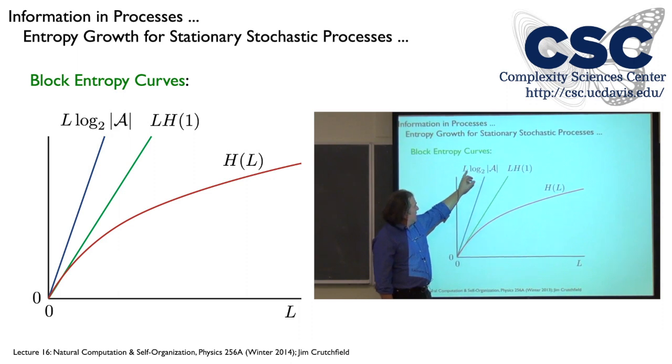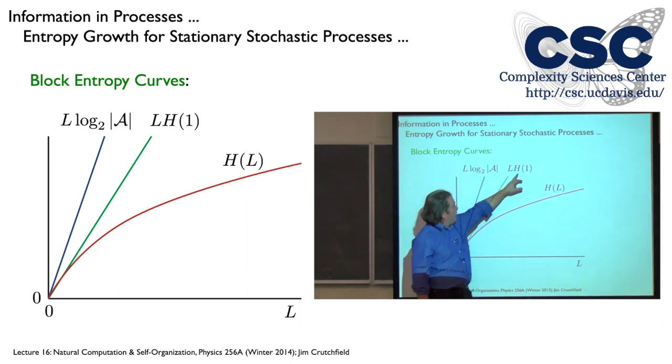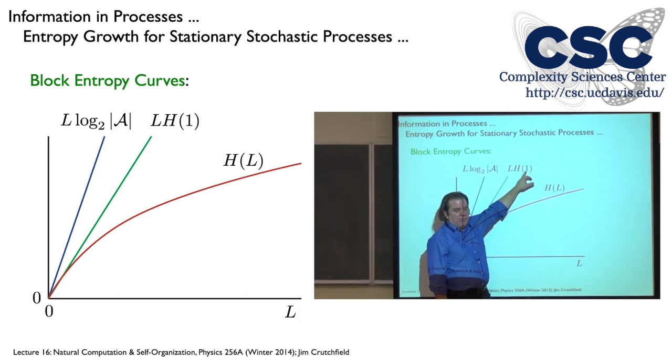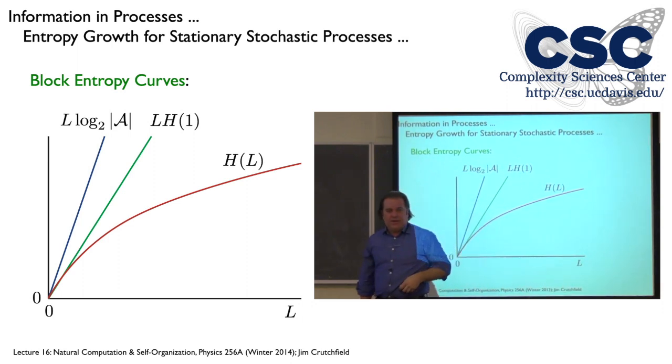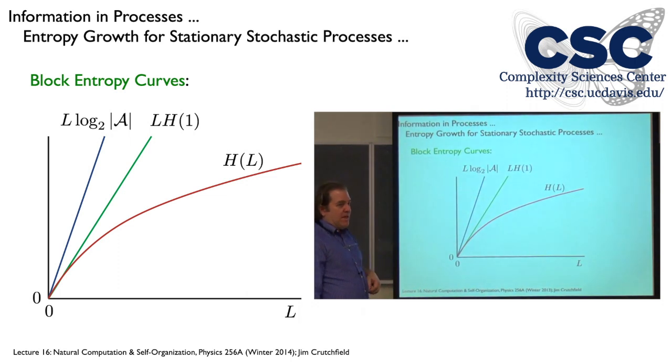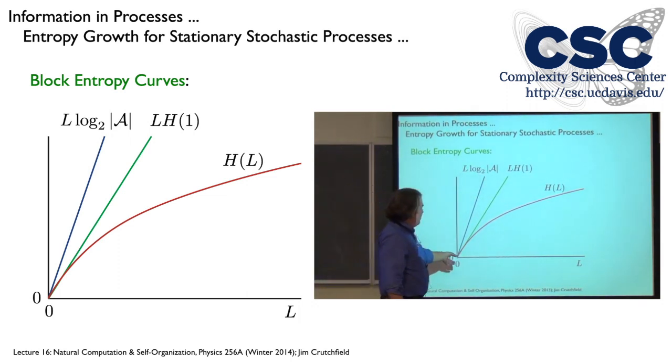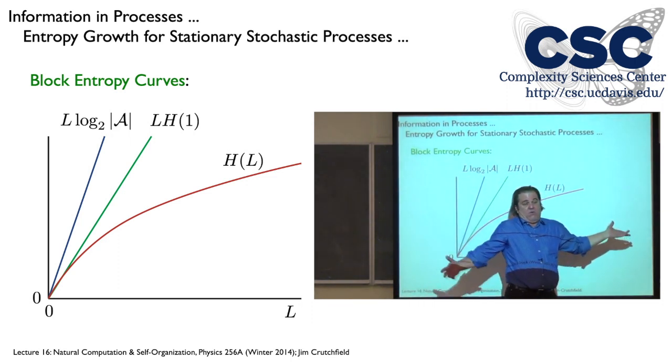H of L just grows linearly with L. Or we can be a little bit smarter and at least estimate the probability of heads and tails, take that bias into account, and that can lower it from the fair coin case, and that'll just grow with L times the single symbol entropy. And those would be correct for independent identically distributed processes, but we have this general case here that we don't know.